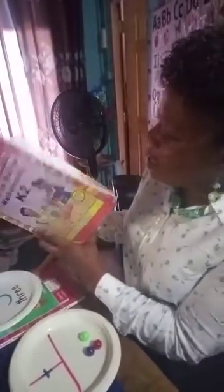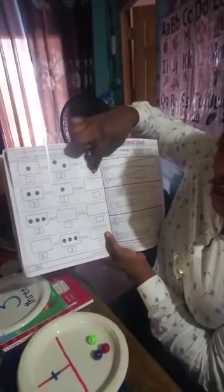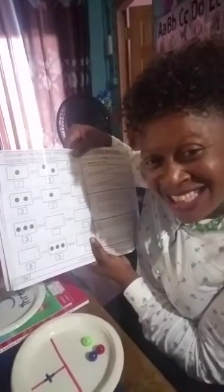Now in your maths book, let's learn together. Mathematics on page 24. There you have your activity. 1 and 2 make. You're going to put the amount and the numeral, and you're going to complete this page today for me. Thank you, my little ones. Enjoy bonding your numbers.